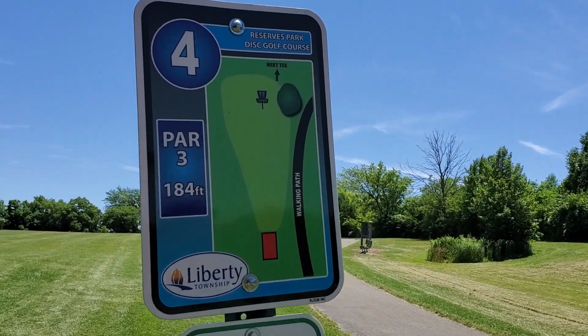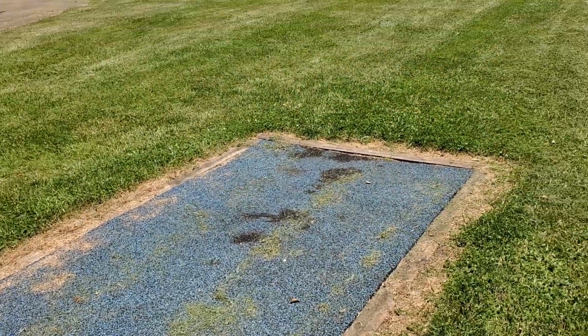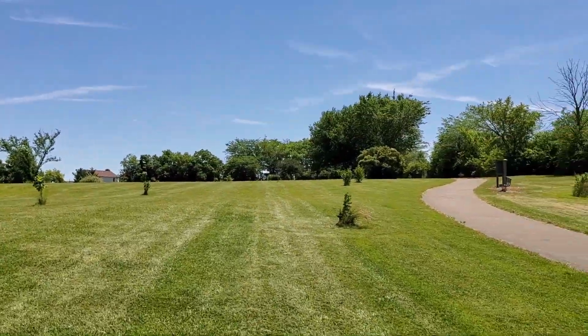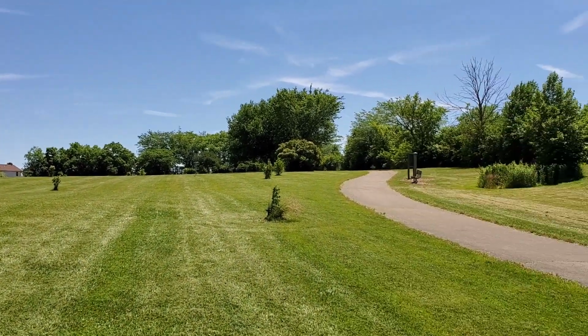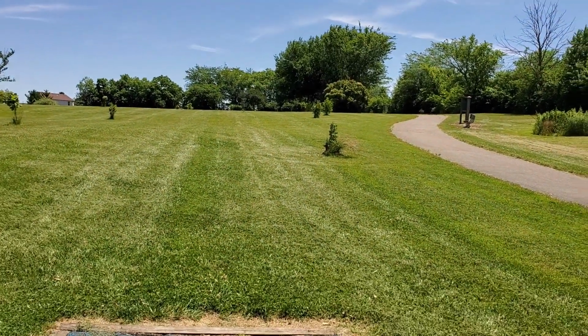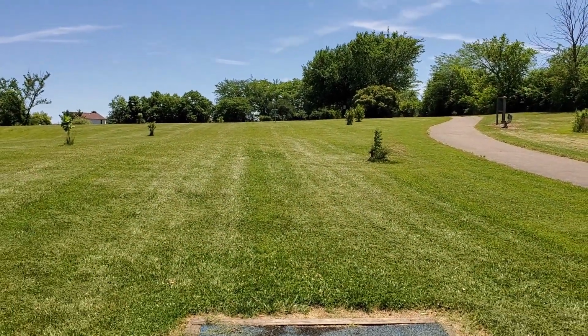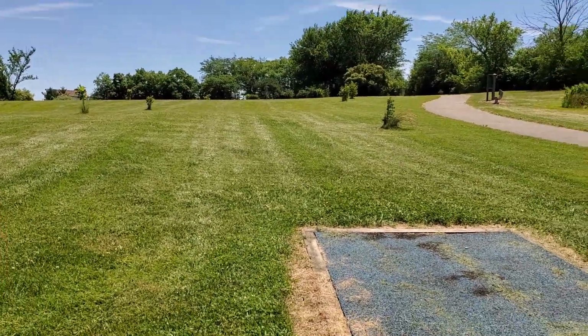Alright, after a little walk, you get over here to hole 4. Hole 4's tee pad is right here. It's just 184 feet, and it's right there, out there in the middle of the field. They've got some trees growing here that eventually will tighten this hole up. But what's going to be really interesting here is we've got a bit of a headwind. Nothing too crazy, but enough to affect a putter, I think.